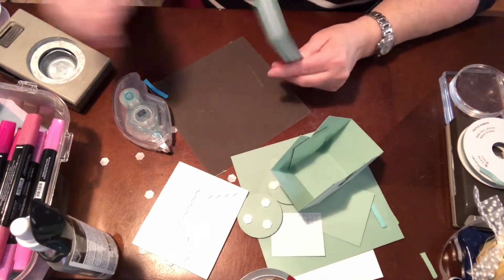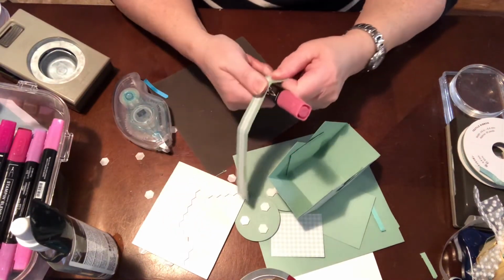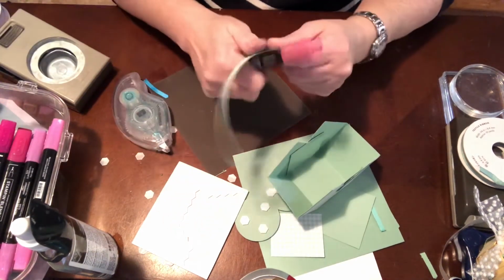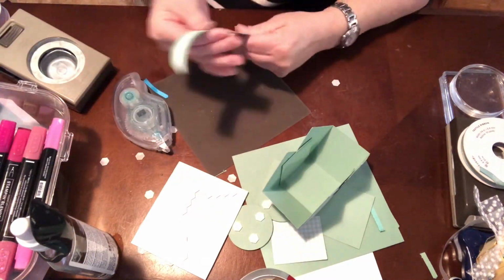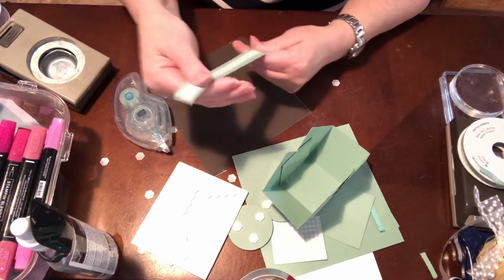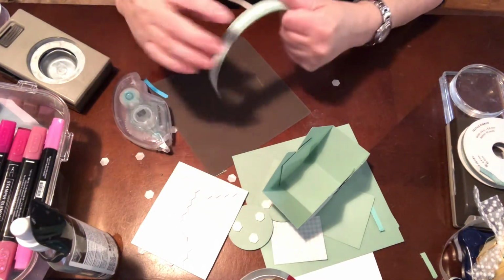What I do like to do, and I'll do it with my blends, is when you're doing a handle and it's gonna be curvy, if you just give it a little yank, it'll curl up for you and it'll keep it from bending. It'll just make it nice and curvy.